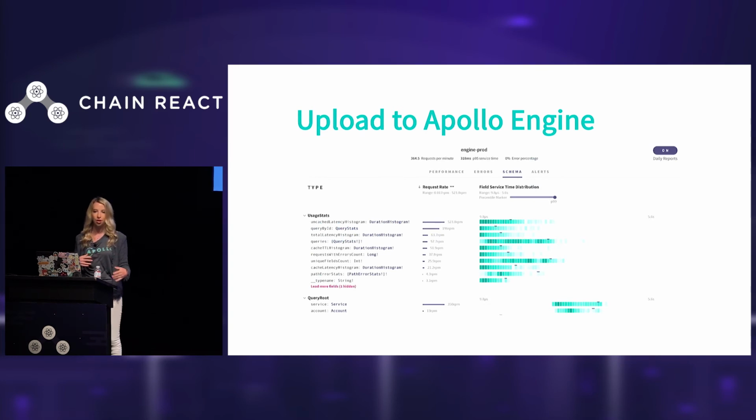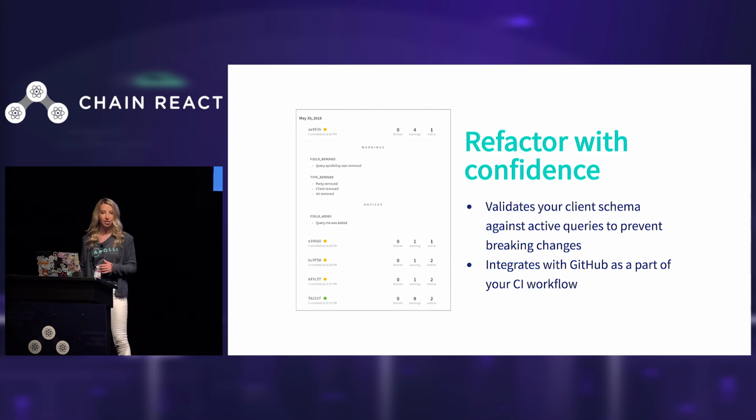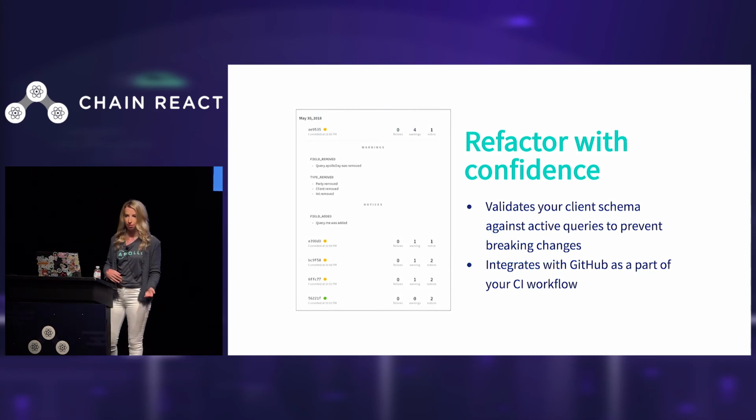You'll also be able to upload your client schemas to Apollo Engine. And Apollo Engine is our cloud service that gives you the tools that you need to confidently run GraphQL in production. So you'll be able to upload your schema and see exactly which local fields are requested the most and how long it took the resolvers to run. This will allow you to safely refactor your app since you'll know exactly which local data is requested the most. And this is something you really can't get today with any existing state management solution.